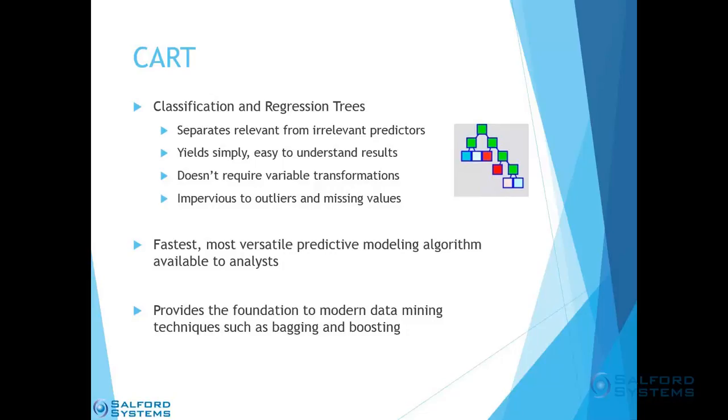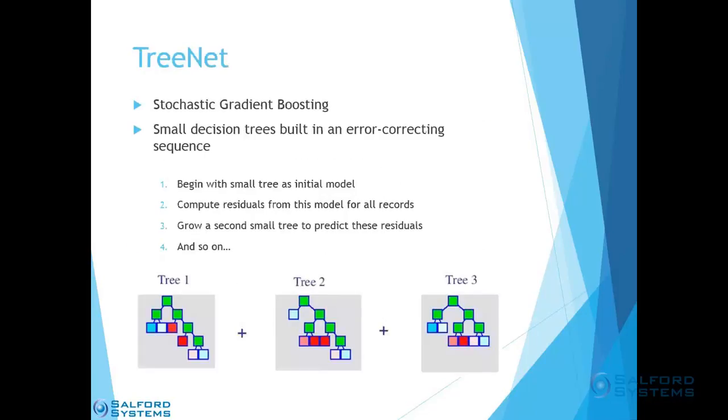So CART is a great way to do automatic variable selection and get a quick look at your data, to see if there are any red flags such as missing values or outliers. But there are also a few cons to CART, such as sharp decision boundaries and difficulty capturing a global effect, since it's mostly focused on local effects. So to fix those problems, we're going to then look at TreeNet. TreeNet is also known as stochastic gradient boosting. It's fast, and it's typically more accurate than CART.